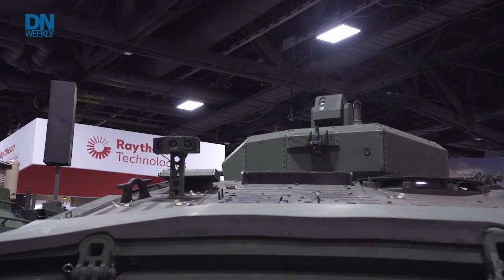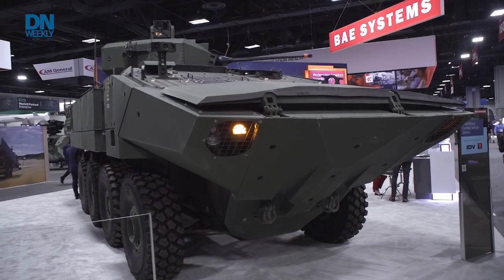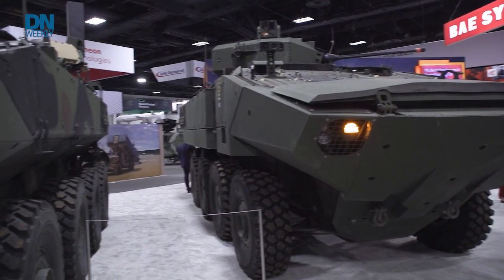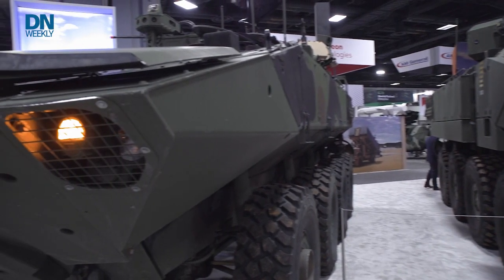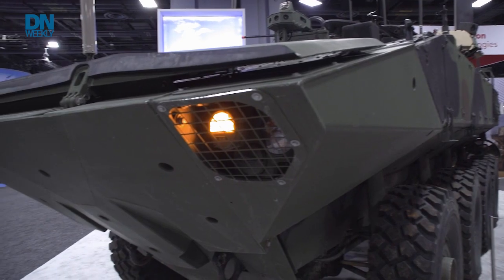So what's the scenario in which Marines would use these two variants? Can you paint a picture of when the 30 millimeter variant would be most useful, as well as the C4 UAS variant? The ACV 30 is all about being able to support infantry, and the Marine Corps will utilize this platform for that specifically. The C4 UAS tech demonstrator is really being utilized to showcase those reconnaissance and counter-reconnaissance technologies — to be the quarterback of the battlefield, controlling multiple sensors and effectors, as well as any unmanned air or ground vehicles that the Marine Corps would have access to.